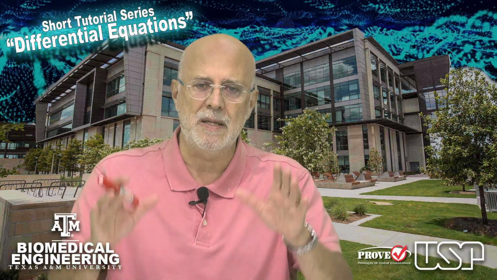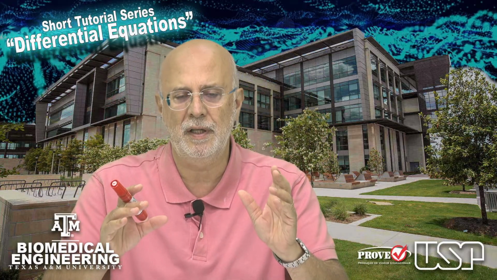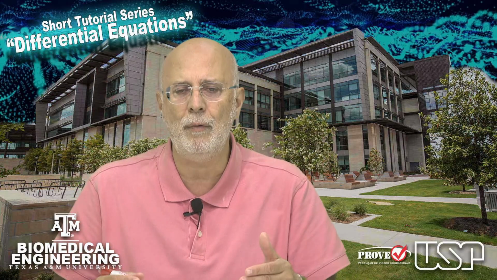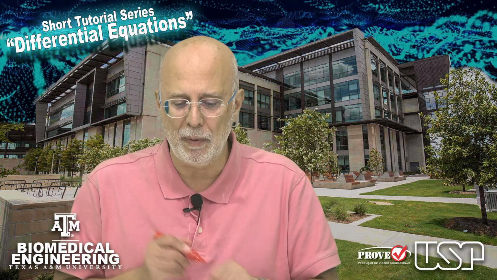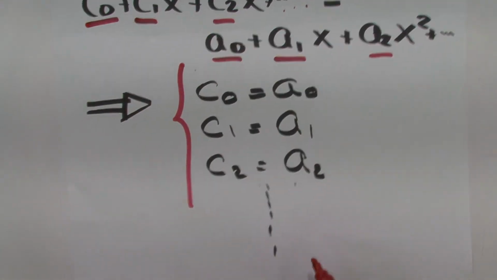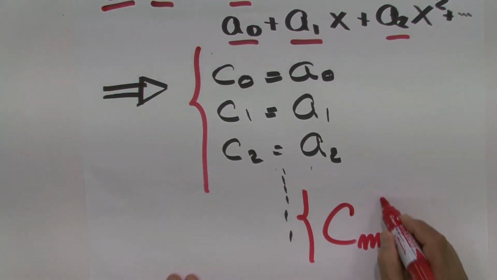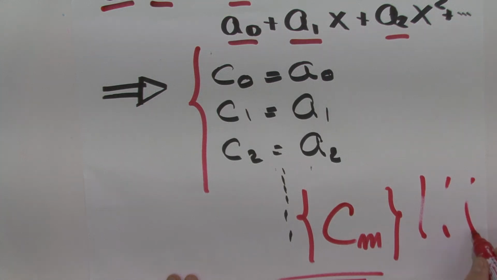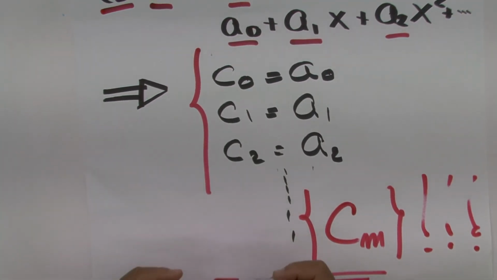So the scheme is: imagine you have a series, substitute the series in the original differential equation, taking the derivatives, and now you make the relation between the coefficients. Once you do that, you are able to obtain the coefficients. And once you obtain the set of coefficients, you solve the equation. That's the goal. You solve the equation. And this is what we're going to do.